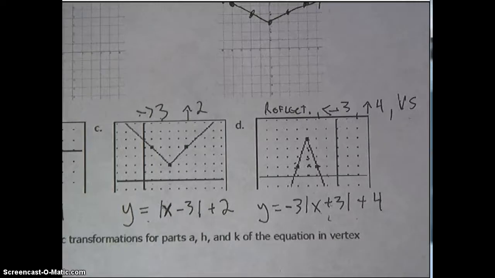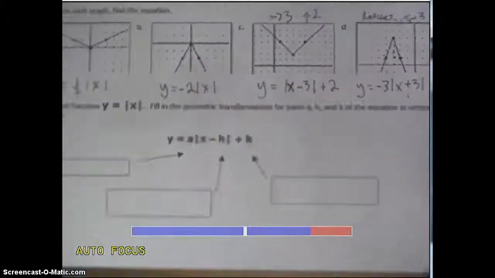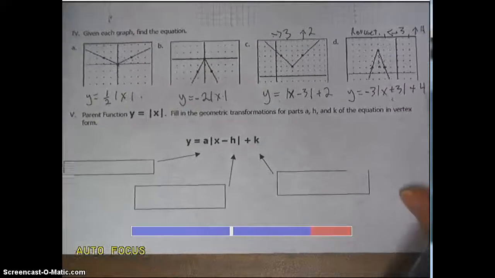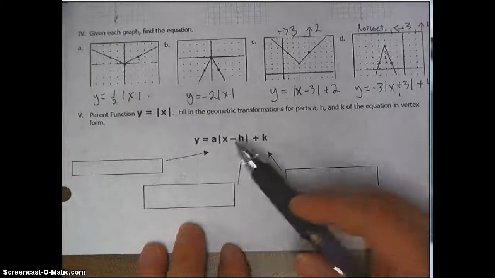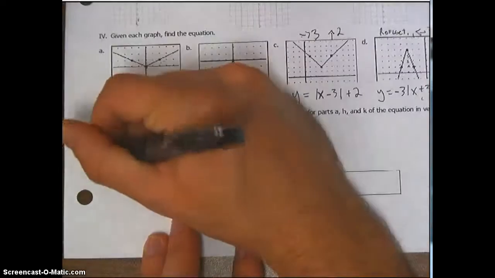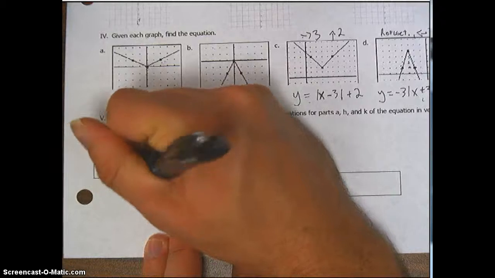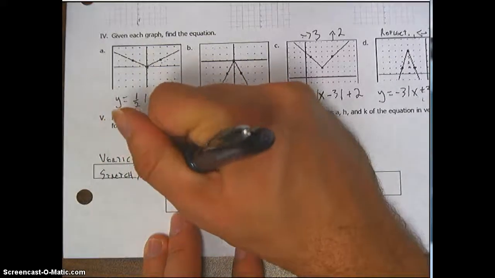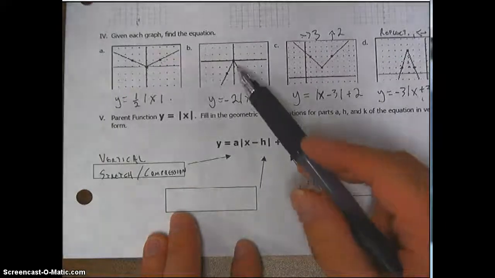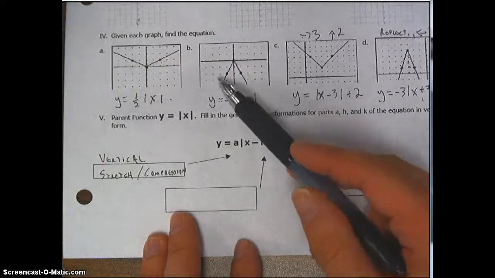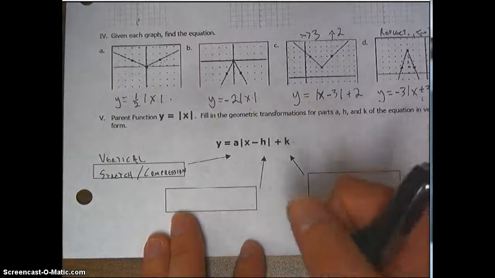So this is really easy to do without a calculator, if you remember the bottom part here. So what does that a mean? What's that a going to tell you in the front of that equation there? Well, that's either a vertical stretch or a compression. And it's going to tell you how far from the vertex to the next point. It's basically the slope, more or less.